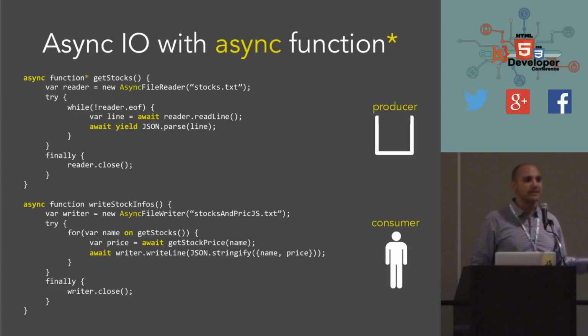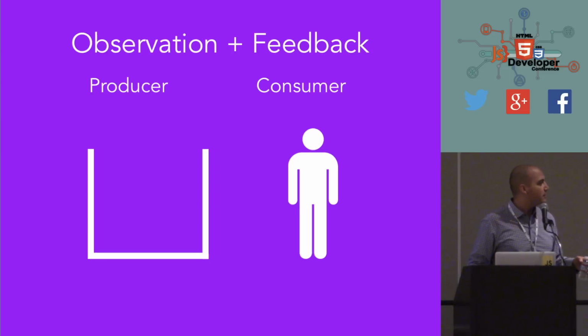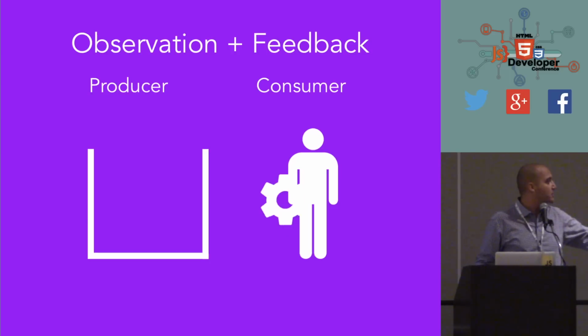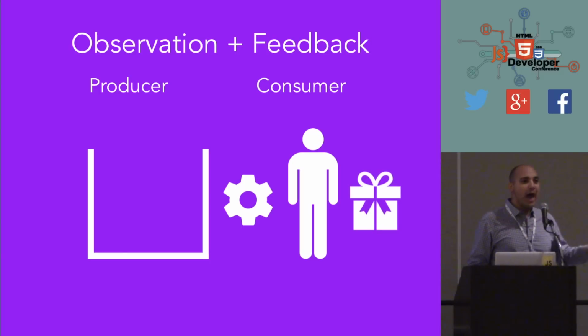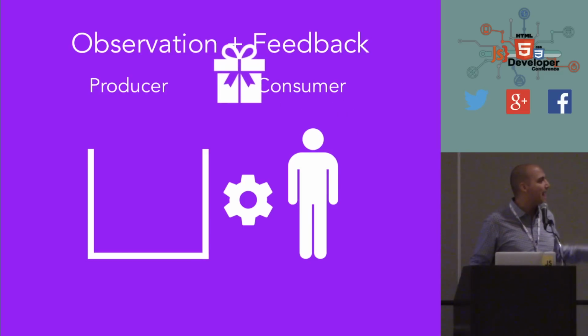So I know it can be a bit difficult to understand this by looking at code, so let's visualize it. We have a producer. Same thing as before. The consumer gives an observer to the producer. Now, we read some data out of a file. We push it to the consumer. Now, the consumer tries to write it out to a stream, but that stream's async. And so what comes back? A promise.